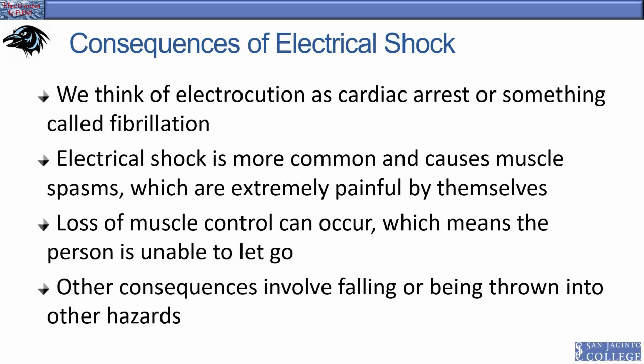Now, the bad thing about that is that I was on a ladder, about 3 or 4 feet up in the air. So that could have been very, very dangerous for me. It caused me to be stunned. I laid there for maybe a minute or 2 minutes. So the muscle spasms, that's a serious thing that electrical shock causes.